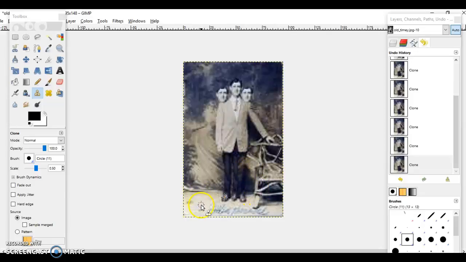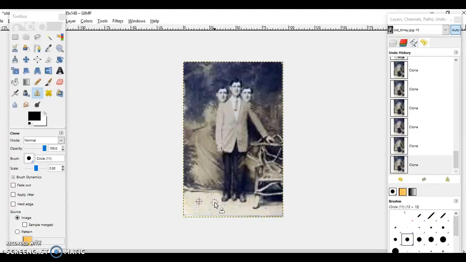It also works for cloning just areas. Say I wanted to get rid of what looks to be an old signature on this white area. I could take that, and now I'm just cloning the white area to clean up the area. I'm clicking and dragging, but be careful, whatever you drag, the second cursor is going to pick up. So I'm very careful not to drag over any different colors if I want just white. And I can clean up this area as much as I'd like.